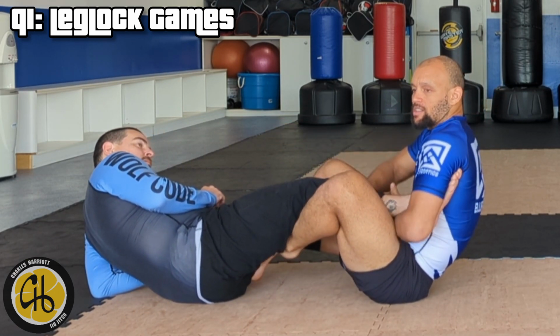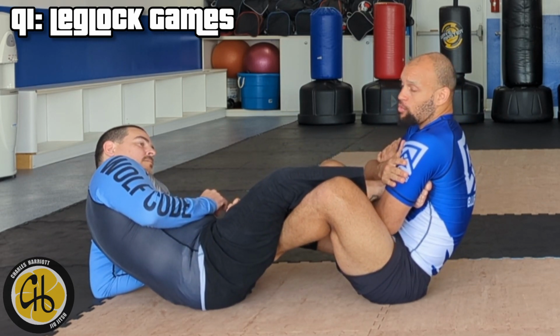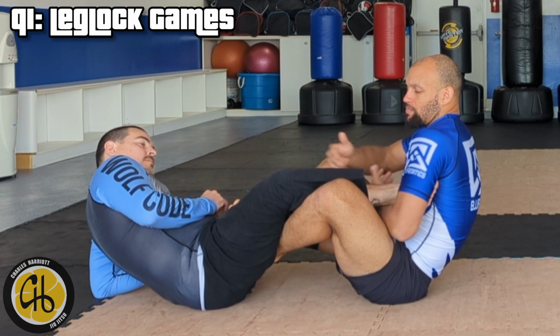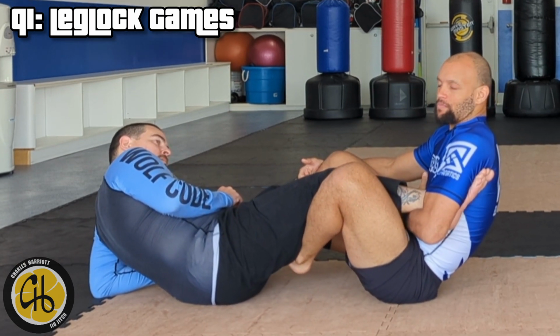It's risky for Alex. If his heel slips to right here, I can end up in an Aoki lock and accidentally hurt him or purposely hurt him. So it's dangerous for him. But in general, as long as I keep the overhook, I shouldn't accidentally hurt anybody.